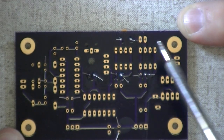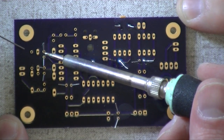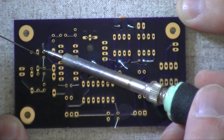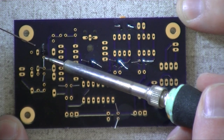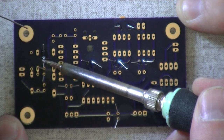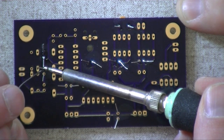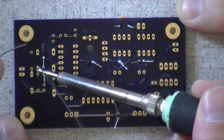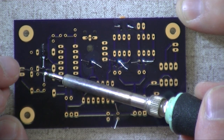It's all a question of heat transfer. You want to have a little bit of solder on the end of your iron to start with. So when you touch your iron to what you're working on, the solder will kind of splay out onto the part and the trace on the board. Heat transfer is a function of surface area and temperature difference.